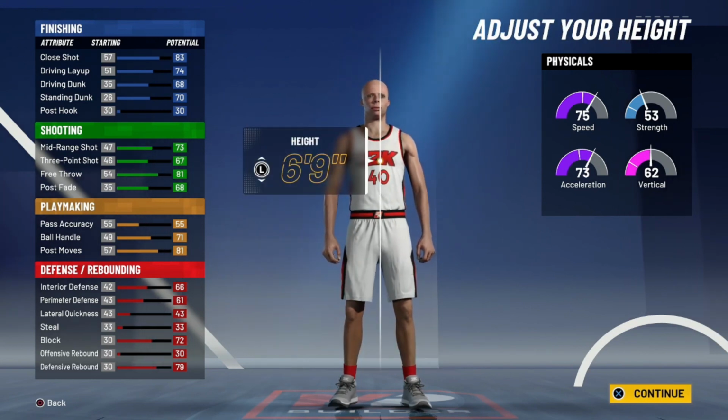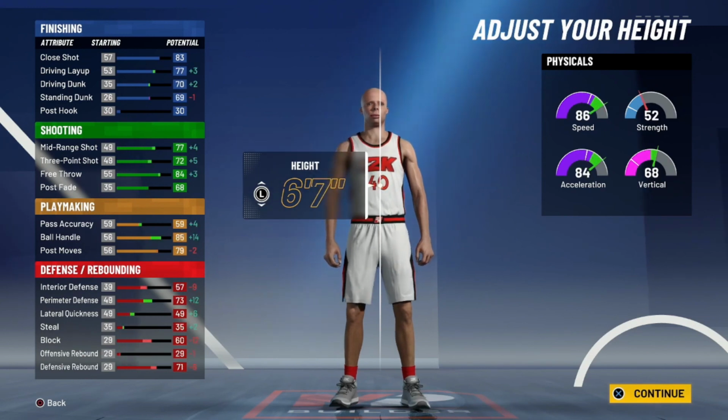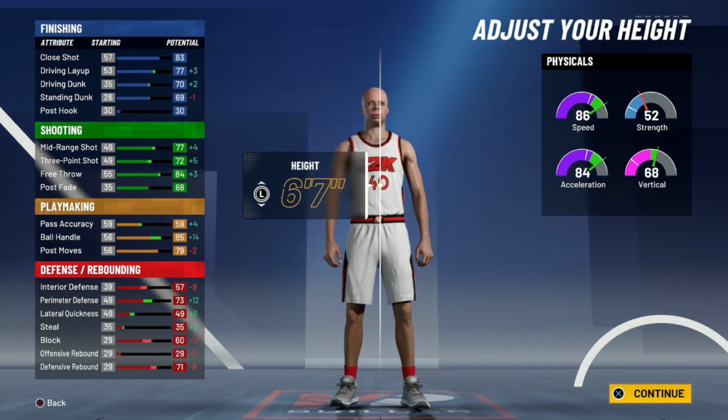Now for the height, you're going to want to go down to 6'7". You can see this gives you an 85 ball handle, which is amazing. Perimeter defense goes to 73, block goes to 60, defensive rebound goes to 71. Don't worry about those too much, they're still going to be really good. And your shooting as well is really good. Well, not really good yet, but it's going to go up even more.